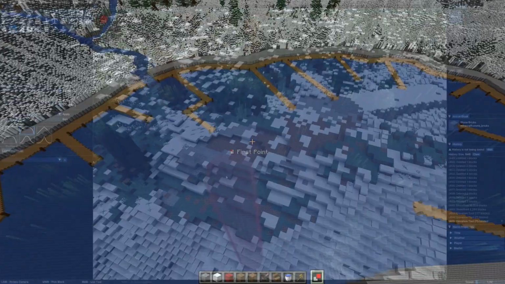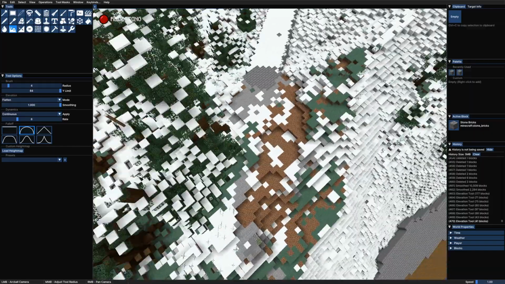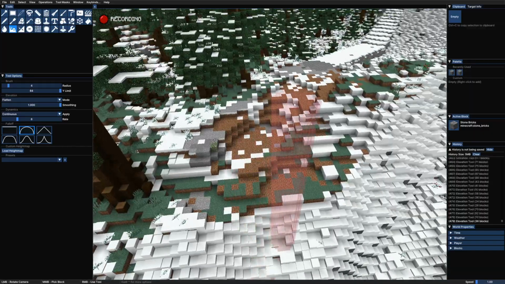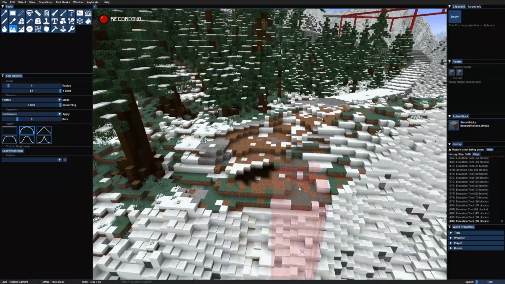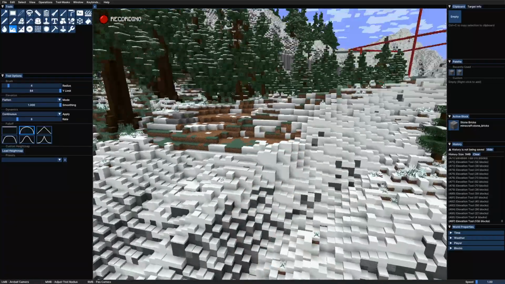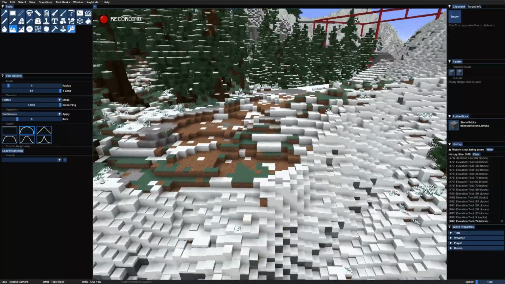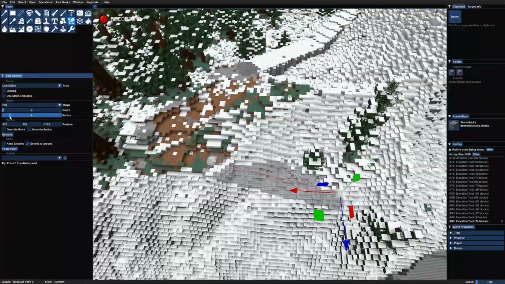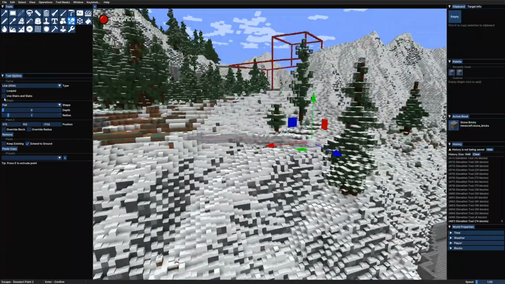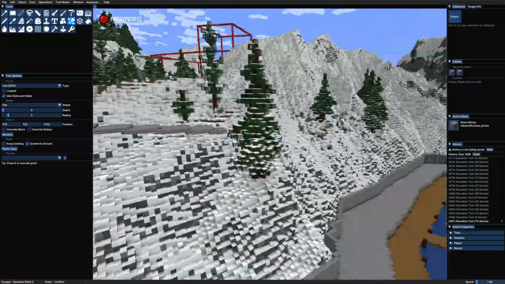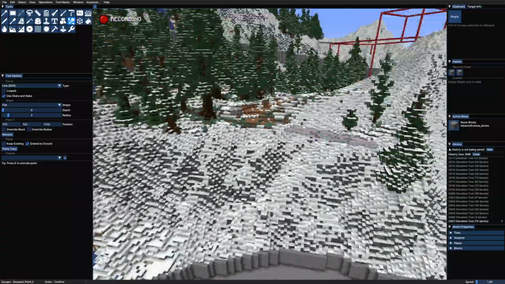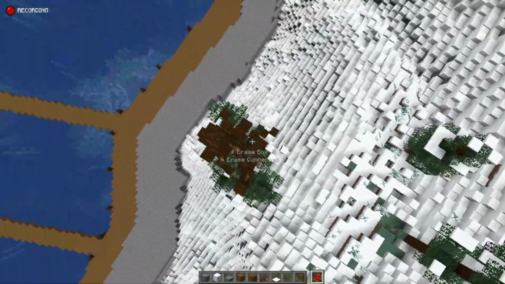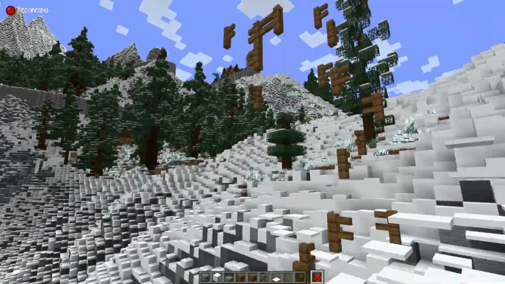But the main point is that I get that all fixed up, and then we scoot on over here where I'm also in Axiom making the path up, because the dock needs to connect. So you can see I'm using the path tool, finding the settings I like, and just getting it to the shape I want. I go through all this until it connects down to the port, and I remove a tree there using some of the Axiom tools.